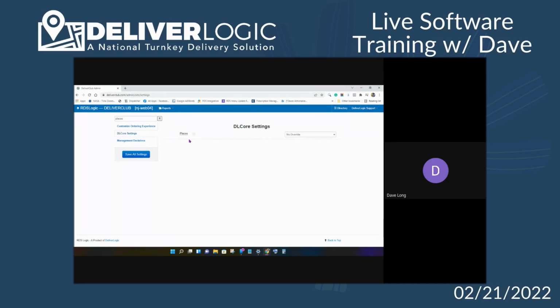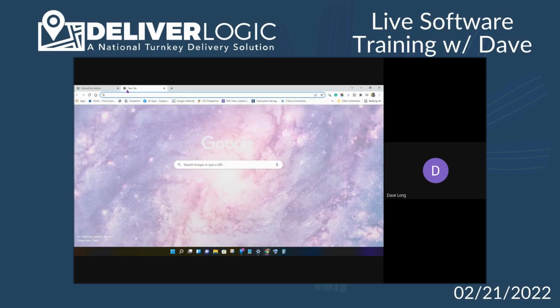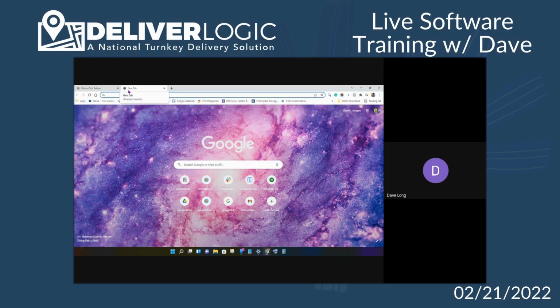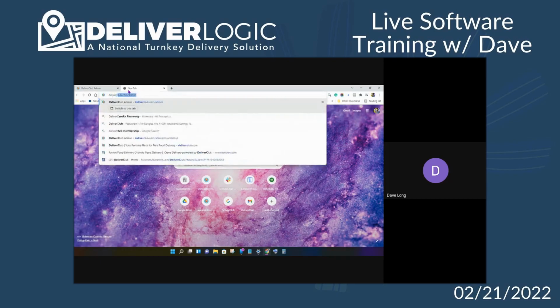DL core setting places. And this will put it in the sidebar menu, or the hamburger menu is what I like to call it. Let's see if I can pull one up.